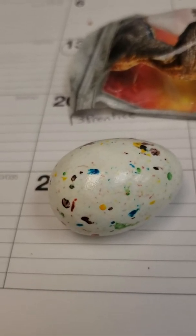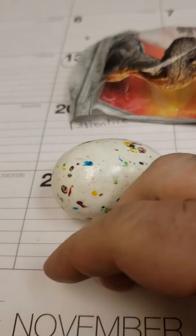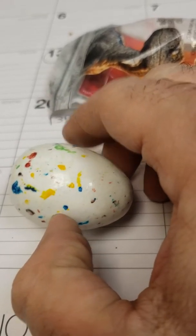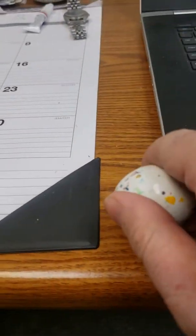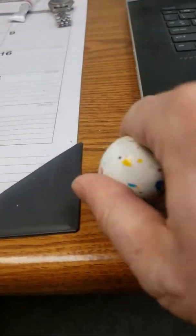Let's see if we have an embryonic velociraptor inside this egg. I don't know how we're going to get through this — this egg is tough. I'll tell you what, they did things better back in the old days. I think I'm going to have to crack the egg on a table or something. God dang it, this egg is hard as a rock.